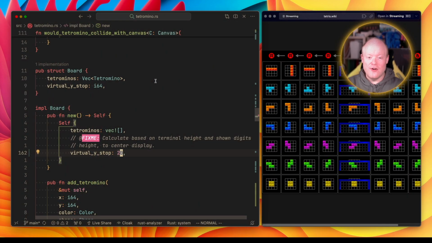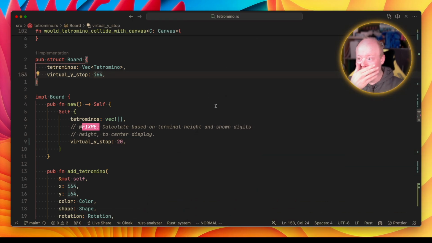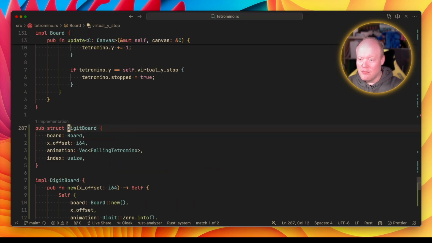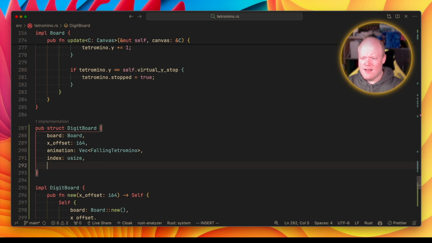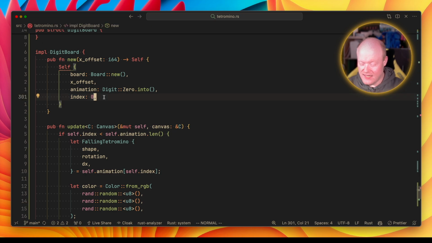So let's go back to our editor here. I guess we don't need this for now, so we can make this window a little bit bigger here. Let's see, where do we actually have now our digit board? Okay, so let's make this a little bit slower. Let's do something like, okay, just a crude hack: updates since last. Yeah, that's not a good name. However, we won't keep it anyways. We will do that in a better way.